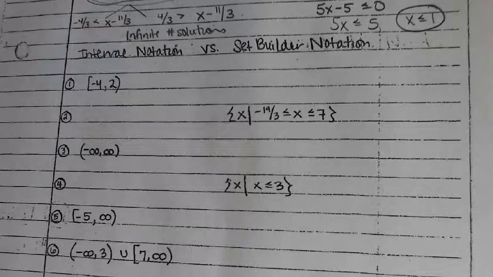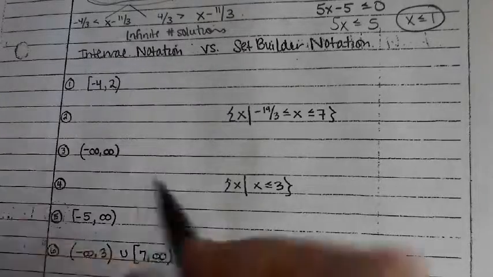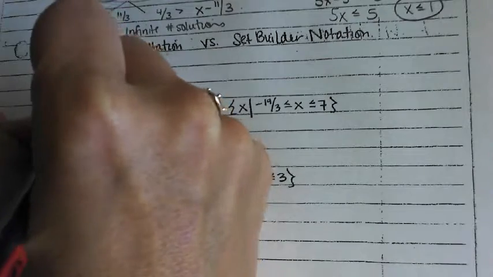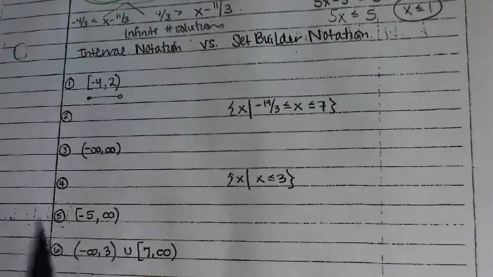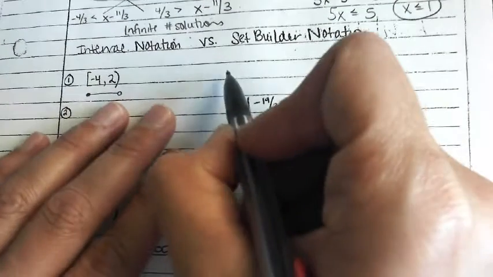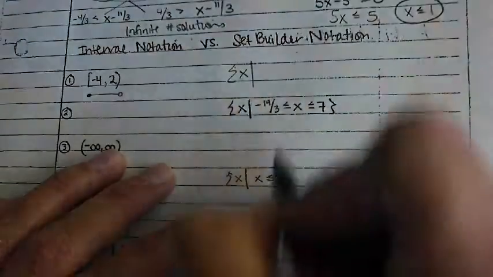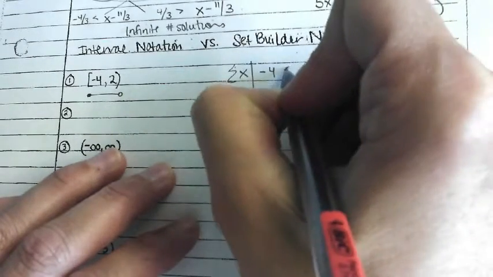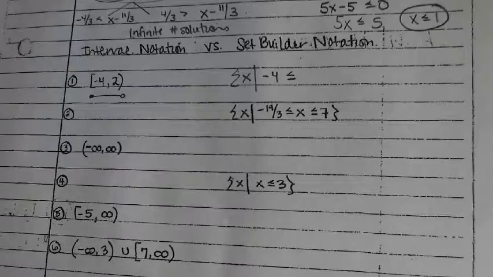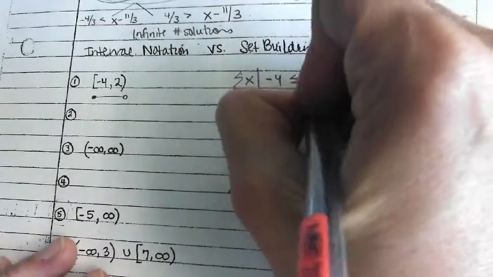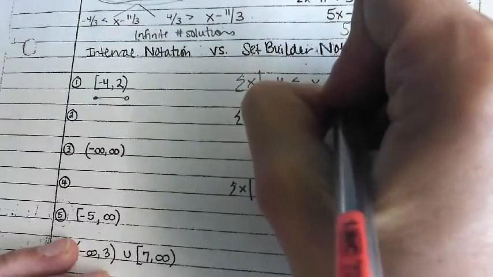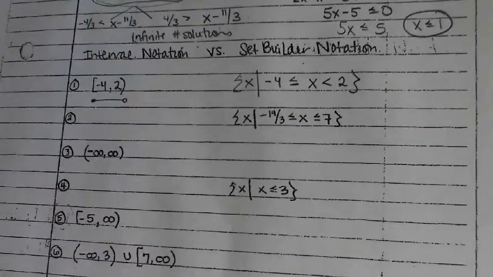Marissa? Isn't the bracket mean, like, included? Correct. And the parentheses means it's not included? Correct. So -4 to 2 on a number line, you'd have a solid circle at -4 and an open circle at 2. You don't need to do that. So set builder notation, because kind of that's including everything between those numbers, would be the set of all x's such that -4 is less than or equal to, and we use that or equal to sign because of the bracket, x, and x is less than 2, and we use a strictly less than symbol there because the 2 has the parenthesis on it. Does that make sense?